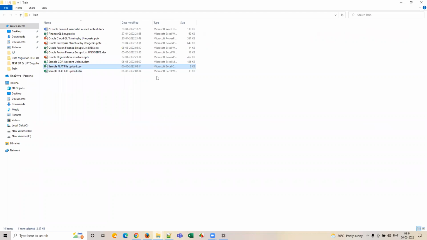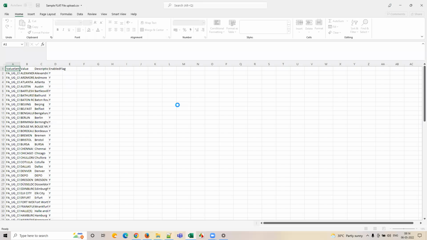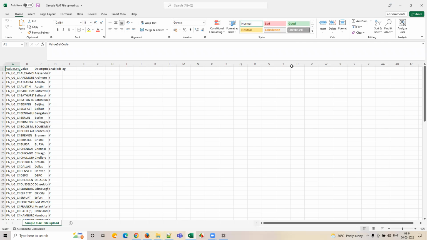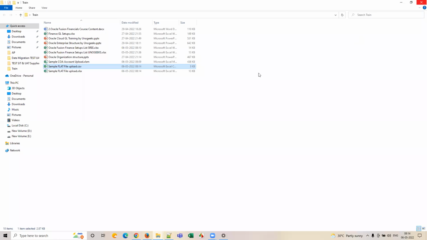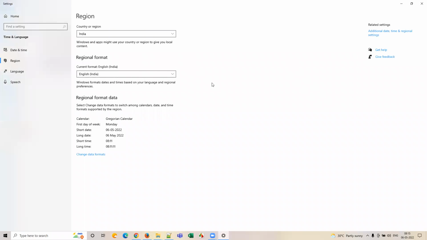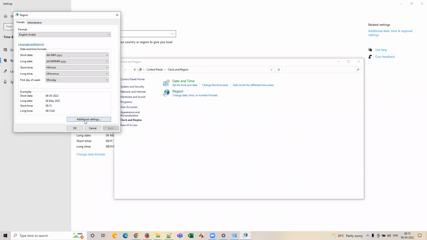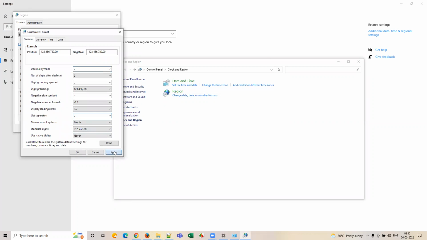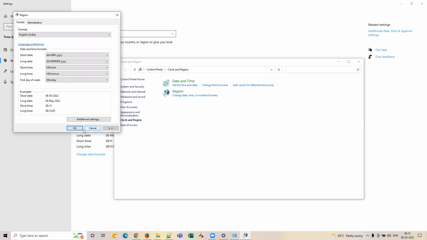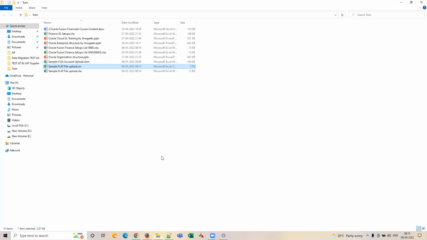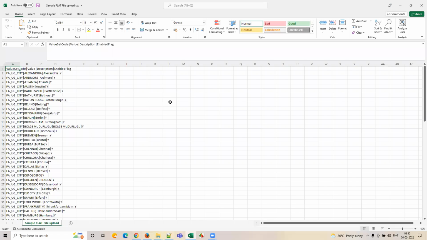So you can CSV. Just what you have to do, make sure all Excel are closed. Just open this CSV. That's it. Don't do anything over here. Close the CSV. That's it. So what I will do is I will change back my settings to comma separator. Apply. Okay. Apply. Okay. Close this. Close this. Now I'll change back to comma and I'm opening this file. That's it.